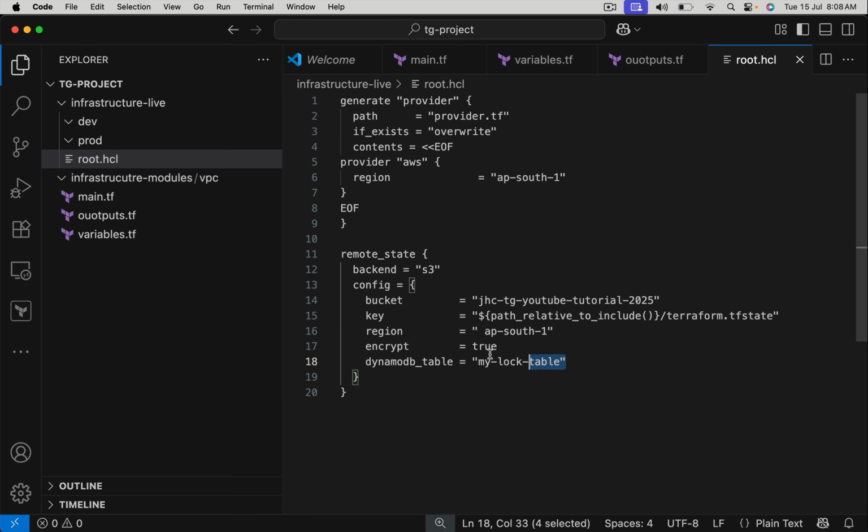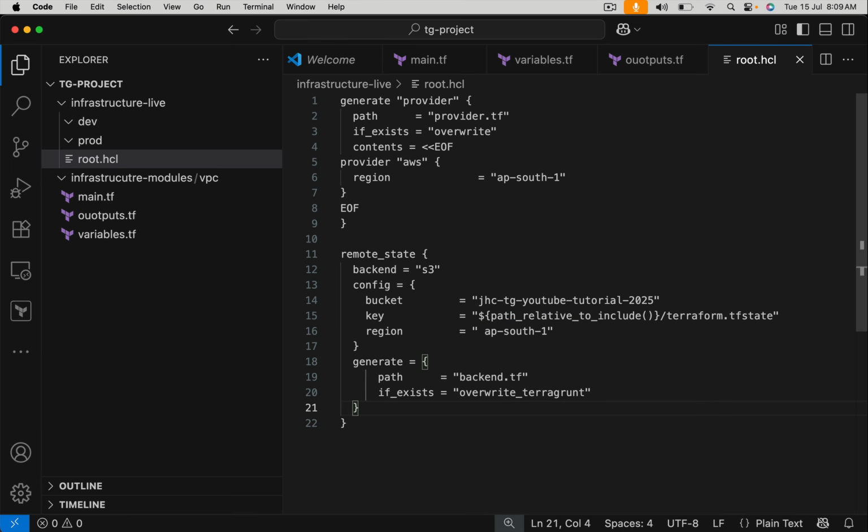Let me not have encrypt, DynamoDB table, these things. See, providing a DynamoDB table name will enable state lock, but let me not have it here. Later I will explain what this function does, but for now ignore it. Followed by, we need to have this block.